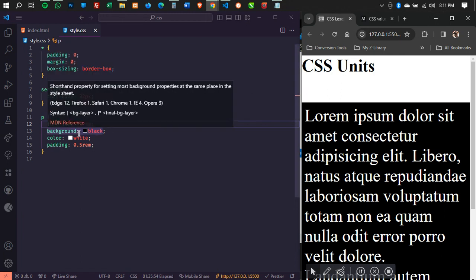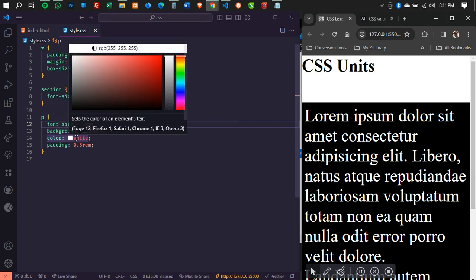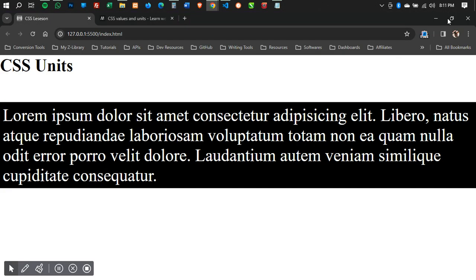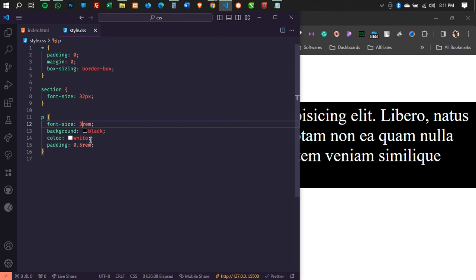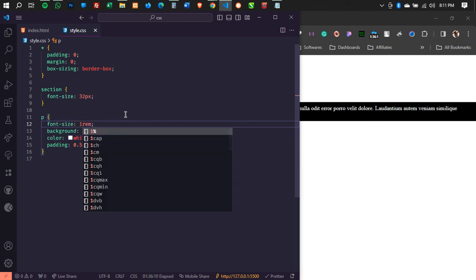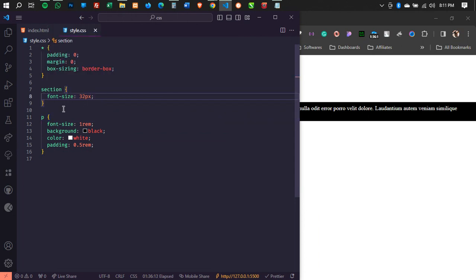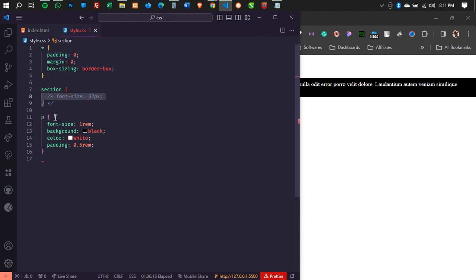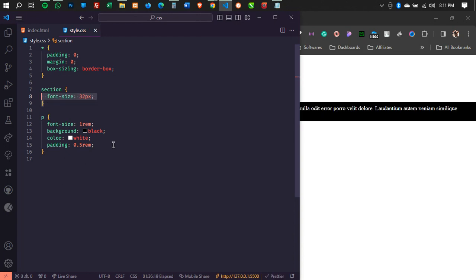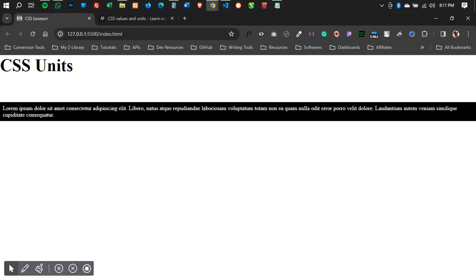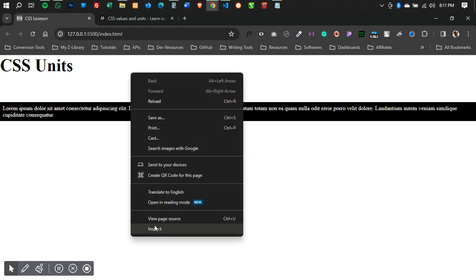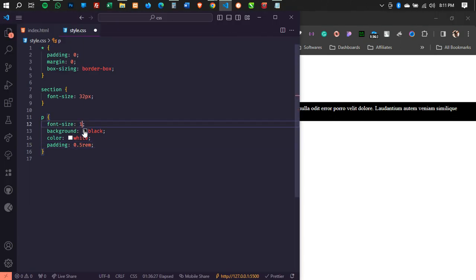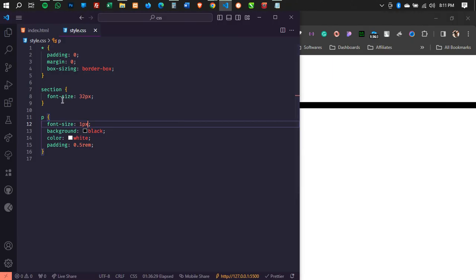When you are defining font sizes, don't go with pixels. All right. Don't go with pixels. Why? Let me show you why. Let me get back here and make this one rem, which is 16 pixels. All right. And then let me remove this for now. So let me just have this as this. Then let me say 16 pixels. Sorry, I'm going crazy.